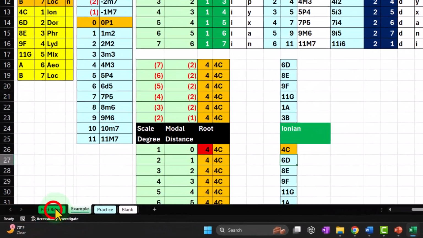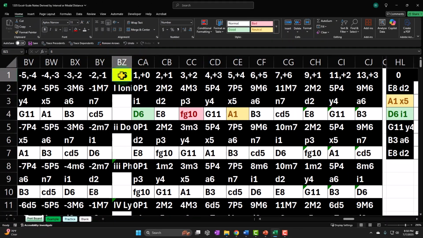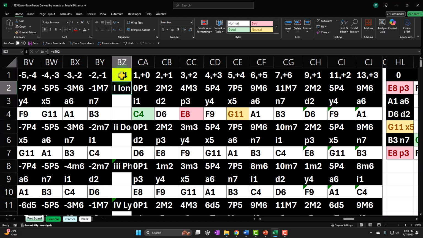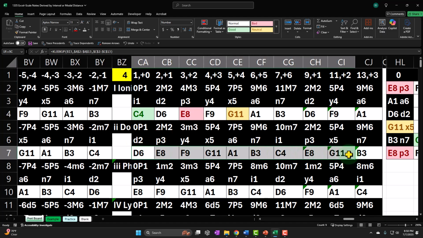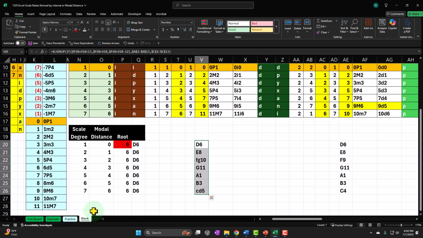Or I can go back on over here and say, let's put this back to a 4. And that's going to give me then the D Dorian, right? So I can see this shape in the D Dorian. So how can I get to the D Dorian over here? I can make this a 4. I'm sorry, I can make this a 6. So now I have the Ionian is D Ionian, but here is D Dorian.